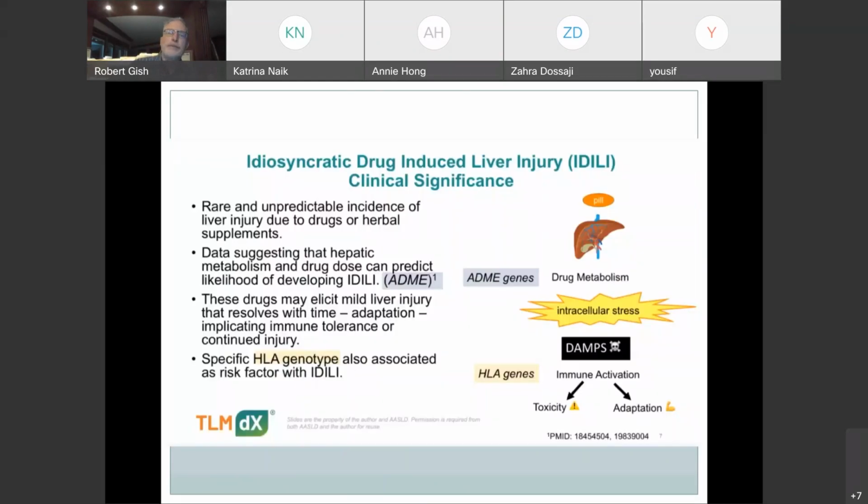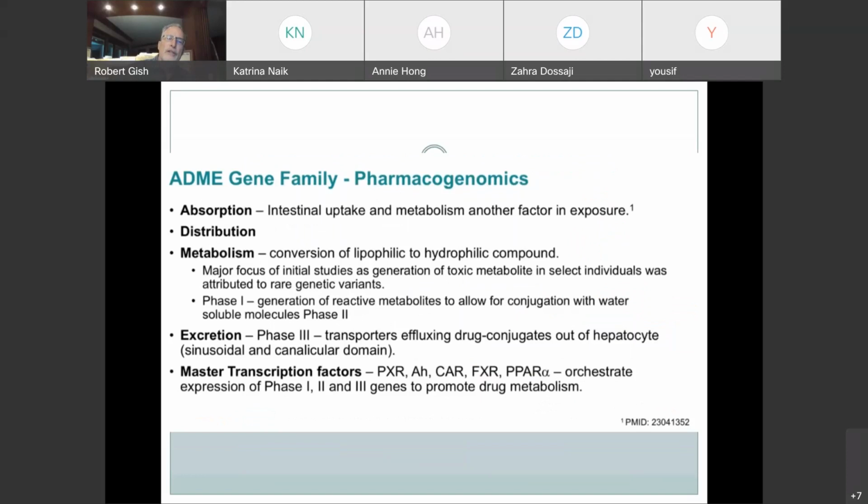All right, now we're going back to idiosyncratic, and I'm really going to use the word idiosyncratic interchangeably with this immune activation pathway. The bottom line is intracellular stress: you have apoptosis, you have autophagy, you have cell lysis that are all involved with this. And it could either be the direct drug or the immune system coming in to cause that cell kill that takes place.